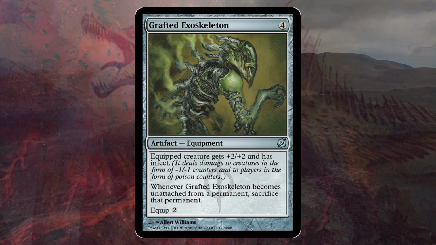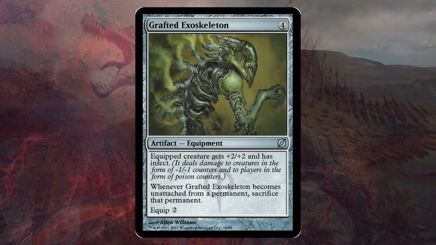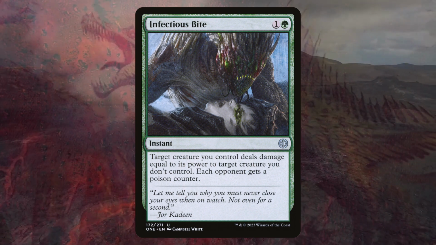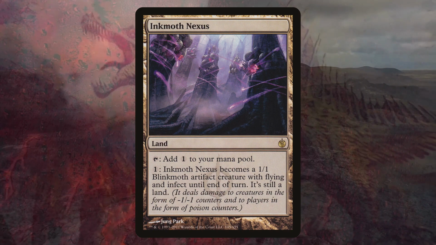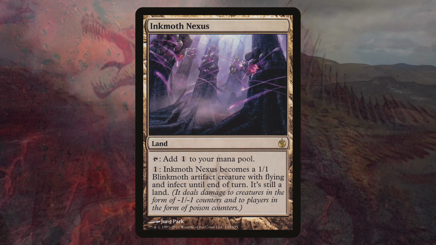Grafted Exoskeleton is going to make any of our creatures have infect, and it's really going to deal out the poison counters when equipped to a creature with toxic. Infectious Bite is a removal spell, and it also gives each opponent a poison counter. Get that infection going. Inkmoth Nexus is the little land that could. It can transform to a 1/1 flyer with infect. Get that last piece of poison in to win the game.